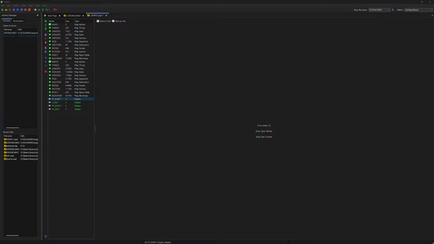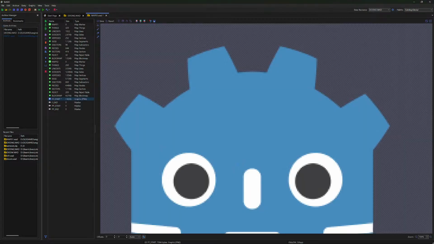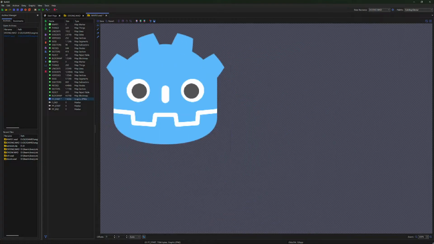Logo.png? No, that's the actual game. I want icon. Icon.png is what I want. Okay, hopefully this will work. Oh no, it replaced the marker again. Again, we can't have it replace the marker. That's the kind of problem. Also, this needs to be resized. This is way too big.